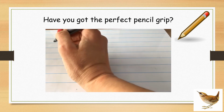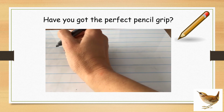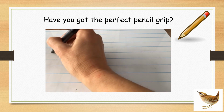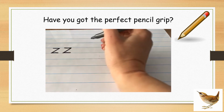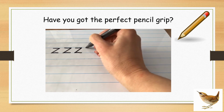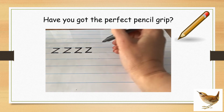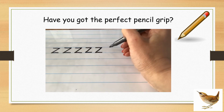Make sure you've got your perfect pencil grip. Let's write z, saying the handwriting phrase zig, zag, zig. Zig, zag, zig. Keep going. Zig, zag, zig. Yours are looking great. Zig, zag, zig. Keep practicing.